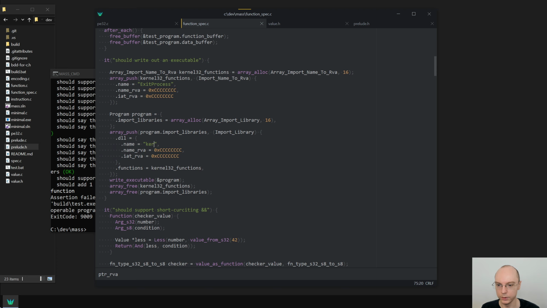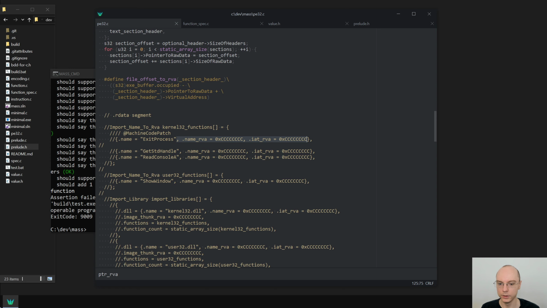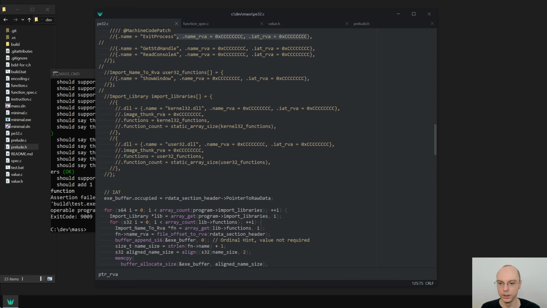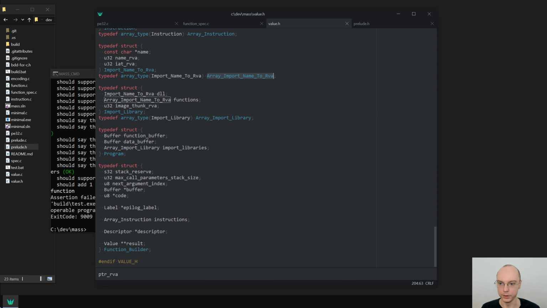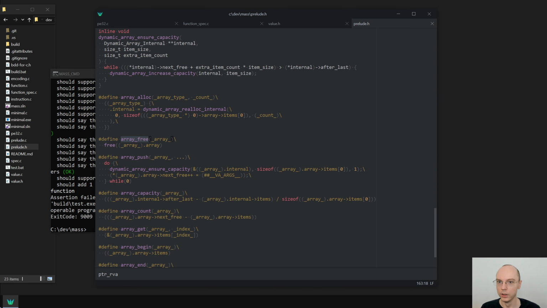So this one we'll call kernel 32 DLL, and here what do I need to do more? There is image thunk RV, which needs to go into here as well.